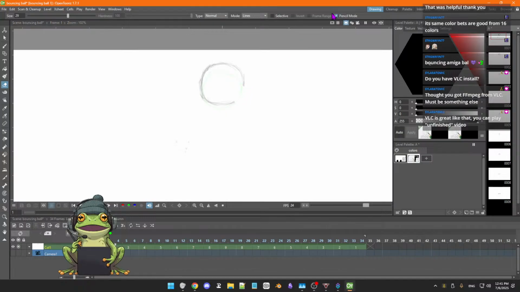I don't understand pencil mode for this. There has to be some way to adjust the pressure of the eraser tool.